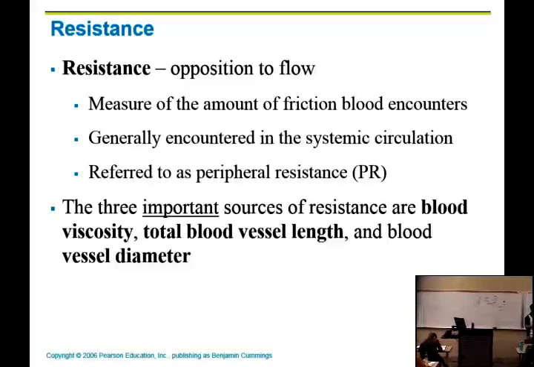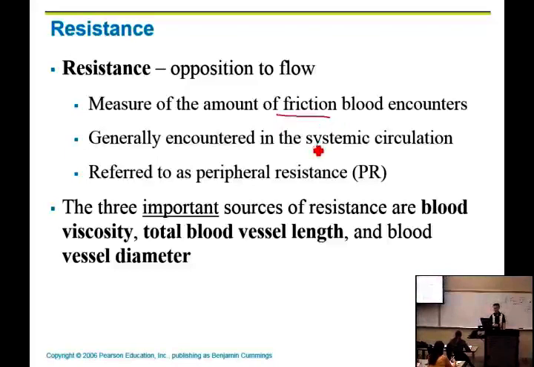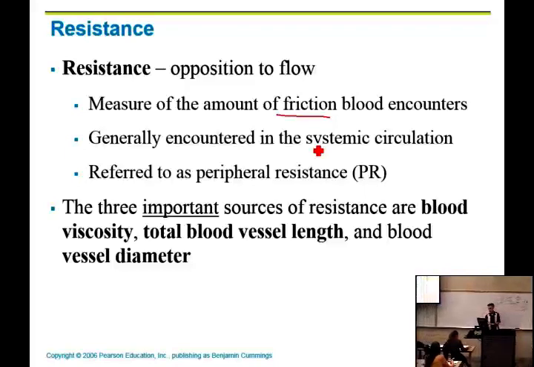Now resistance doesn't sound like a good thing, right? If somebody's trying to convince you to do something, to go somewhere, and you're resistant to the idea, you're putting the brakes on. You're like, nope, that doesn't sound good to me at all, right? So in terms of resistance, this is basically the amount of friction the blood encounters. Like we were talking about, as it's dragging along the walls of the blood vessel, it tends to slow it down, okay? So there's going to be some resistance as we're going through these different tubes, and this is called peripheral resistance, because it's out in the periphery in these blood vessels that are going around the body.